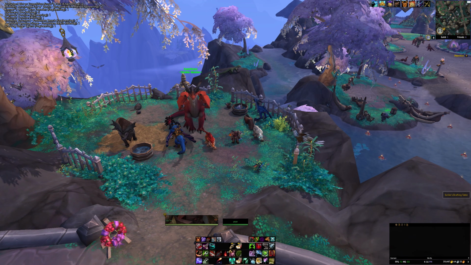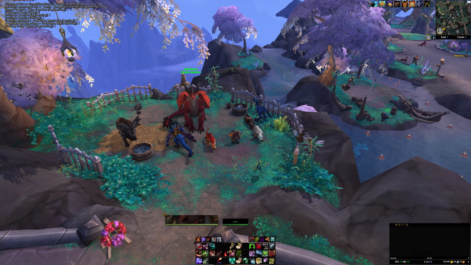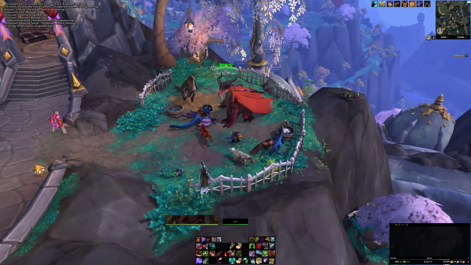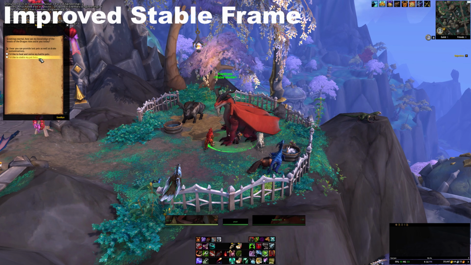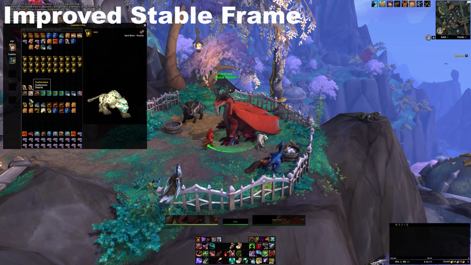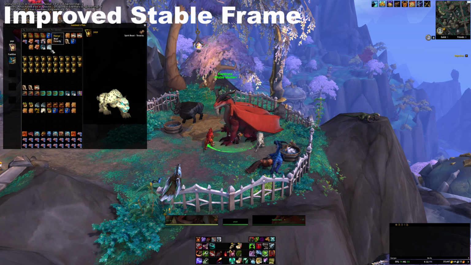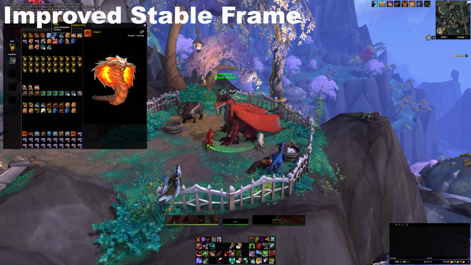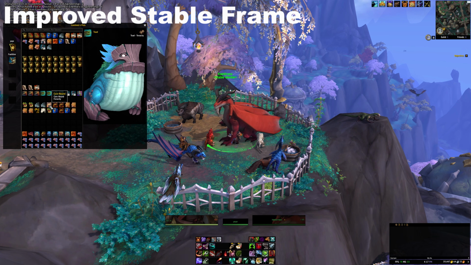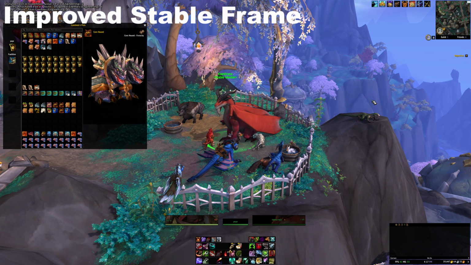And the final add-on on the list is going to be a hunter add-on. Now this one I just really like because I've mained hunter for so long. This one is called Improved Stable Frame. So if we go to the stable and click it, boom, you're gonna have a full list for your stables. Unlike where you gotta keep clicking through and cycling, this one will have everything set up for you to where you can organize it a whole lot easier, which I really love this one for all your pets and setting them up in whatever fields you want. So that'll knock out 15 of the add-ons that I use.